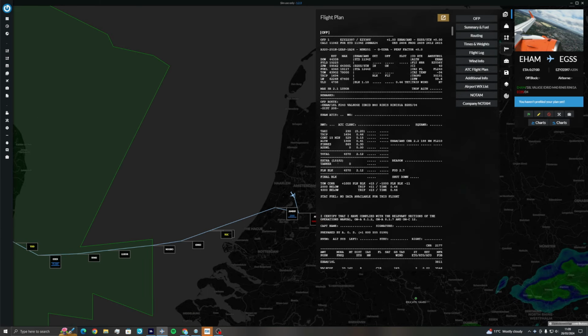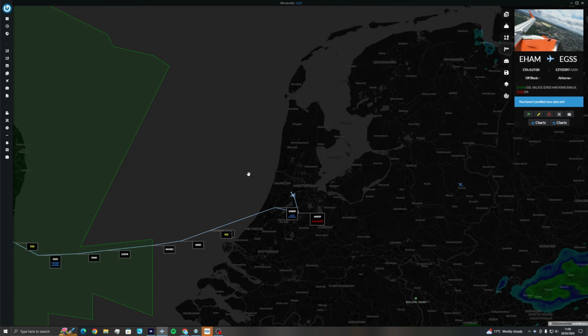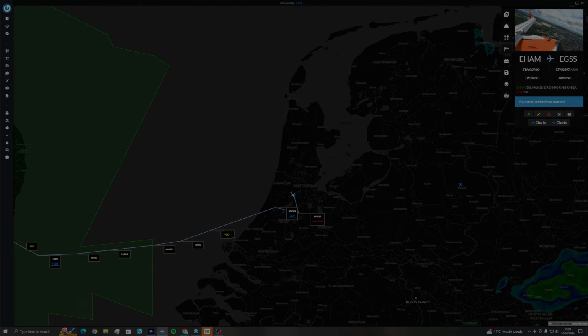If we have a look at the OFP, we'll see our trip time is 46 minutes of flight time today. Cruising flight level 240, nothing else to really mention there at all. Yes, that's everything. We should be landing runway 04, that's what we're expected to land on. So let's get into the flight deck and we'll see how this plane handles flying on Vatsim. See you in a bit.